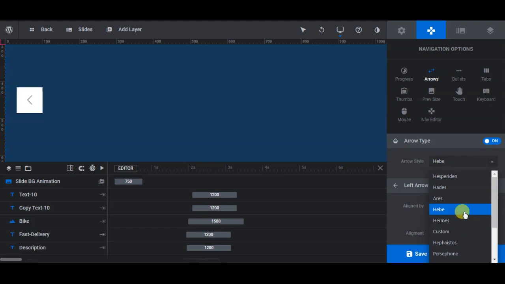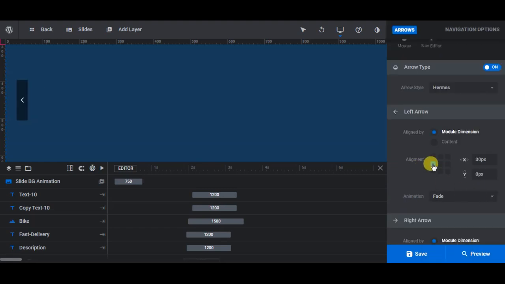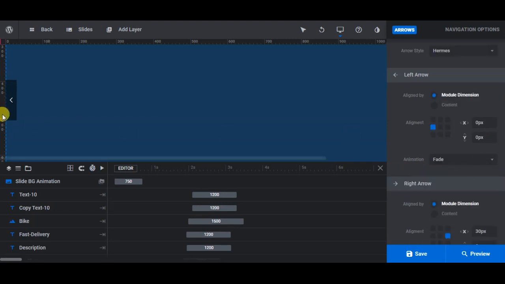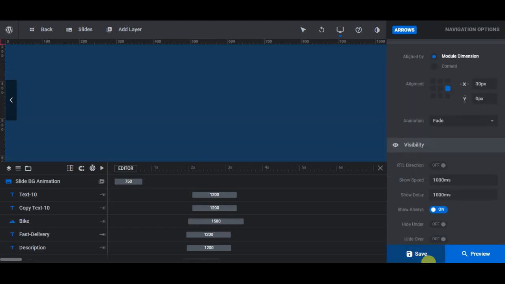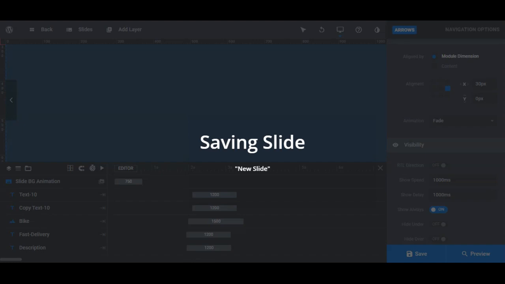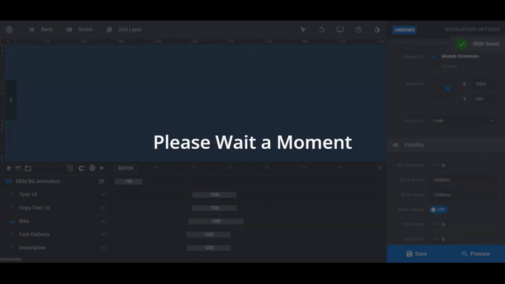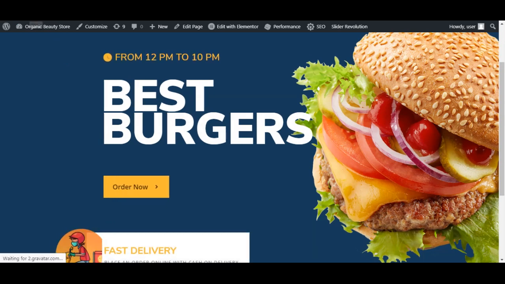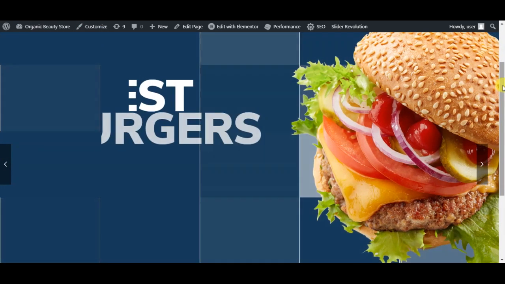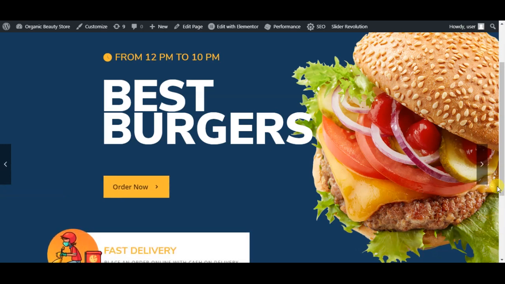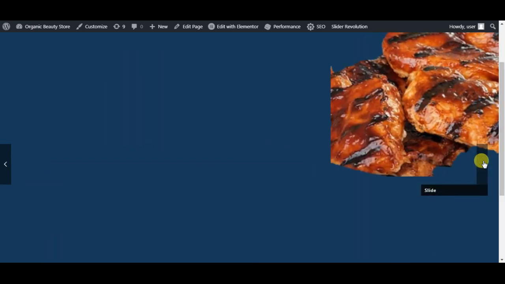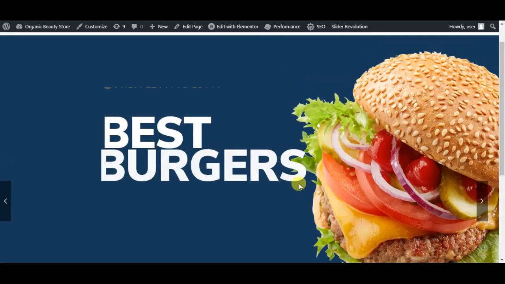So this is the position, wherever you want, up, down, middle. You can adjust the pixels, you can give it a padding from the left and the right. So this is it. Save it. Now I'm going to refresh my page. See here, I have my arrows. So the right arrow I can move further right, or I can bring this one in, but this is done. I'm not doing anything else with that because the tutorial is very lengthy now, so I'm stopping here.